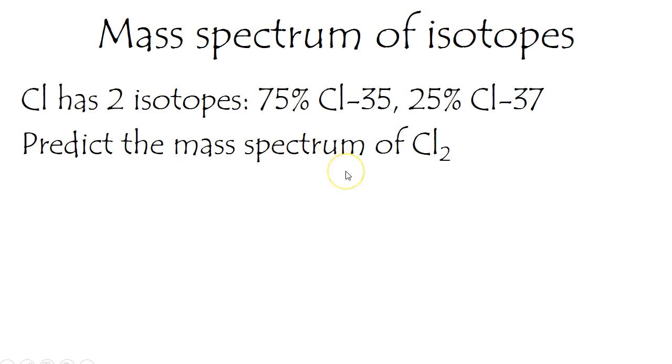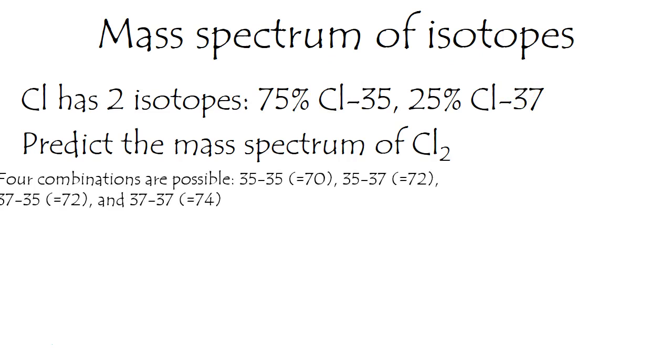But since the physical properties of isotopes can be easily separated, the mass spectrum will show all possible combinations of each isotope. So we could have a little with a little, we could have a little with a big, we could have a big with a little, and we can have a big with a big, meaning that you should see 3 peaks, 2 of which are redundant, right? One of them is the 2 small isotopes combining to form Cl2, two different combinations for the big with the small to give us a molar mass of 72 grams per mole, and finally the big one with the big one.